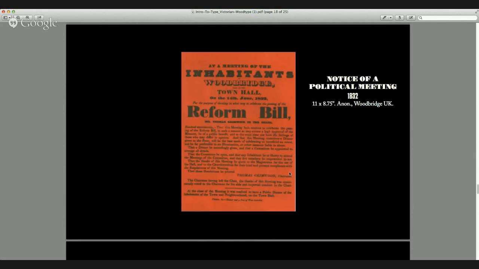Unfortunately, this is not really red. It's in an old book from the 70s, and it was cheaper to print. Everything was either black and white or black and red in the book, so it kind of fools you. But this one's pretty big, 11 by 8.5. And again, we get a shadowed poster Bodoni. We got that kind of Rockwell thing up here. You see how they're playing with spacing to make it more impactful.